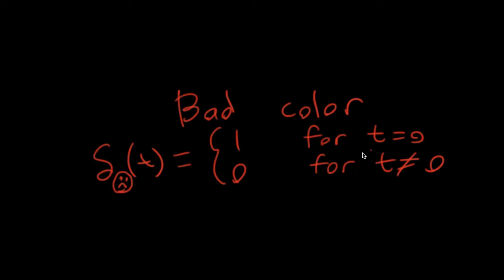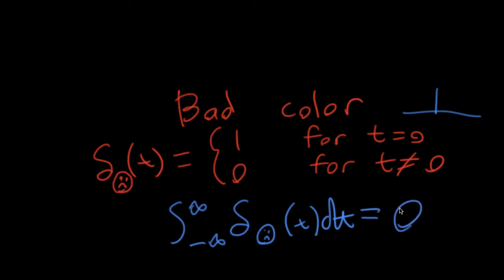The problem with this is that in a calculus context, this doesn't really do anything. Think about what would happen if we integrate this function. If I integrate over its full range of the delta frowny face function dt, having this function that's 1 at 1 point, it has no width to it. So from your usual freshman calculus Riemann integral context, this gives you 0. It has no weight to it.